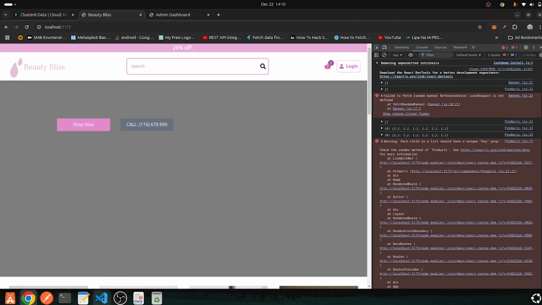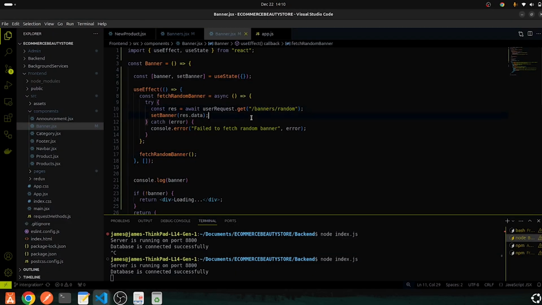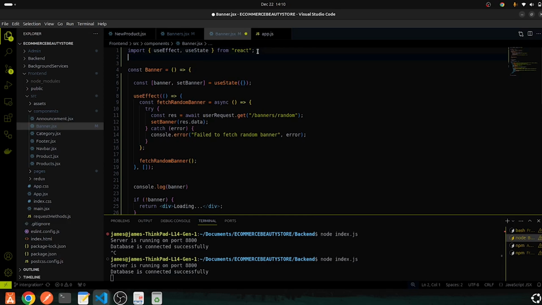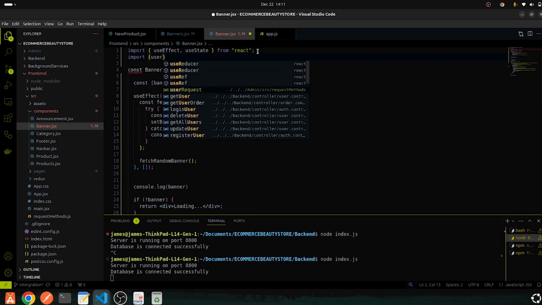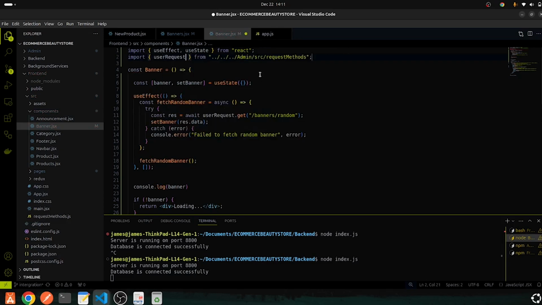So what we can do here is to make sure that I'm making a request. So do I have useRequest? Actually, this is where the error is coming from. So a stupid mistake again. Sorry for that. So useRequest, this one. I think actually this one should be from now. Let me import it manually because it's taking a useRequest from our admin. So this one I'm going to put here, and I can save that.